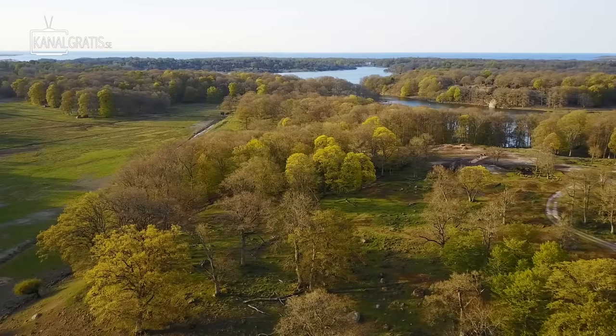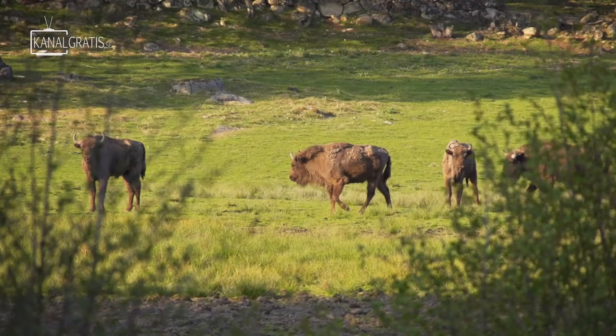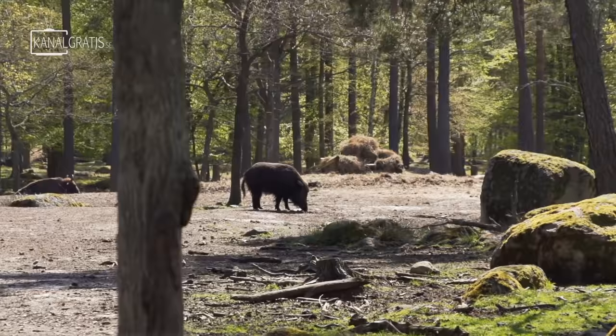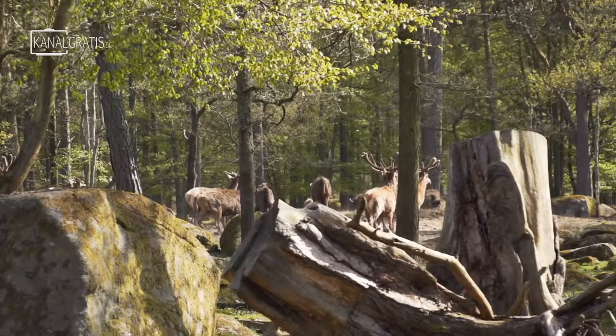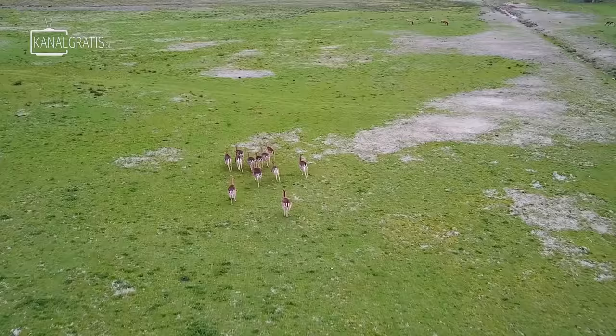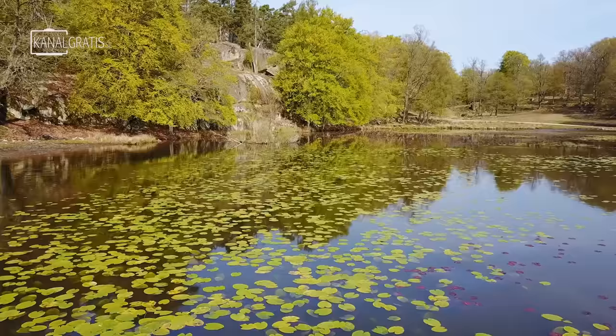Eriksberg, the area which we are in, is a big area with a fence around it, like a wildlife park. In this park there are a lot of different animals — as we have been joking about, these big cows called the European Bison. And there are wild boars, there are deer, loads of stuff that you will not normally see around in Sweden. But here they are walking around you. The scenery is just fantastic — I have never seen anything like this. And to be able to fish carp in this environment — it cannot get any better.